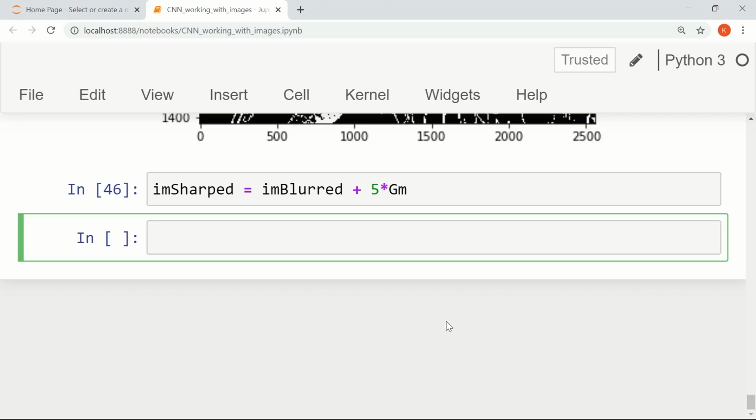So let's plot the sharp image and the blurred image side by side and see whether it gets sharper or not.